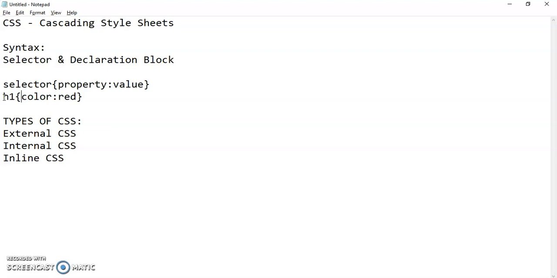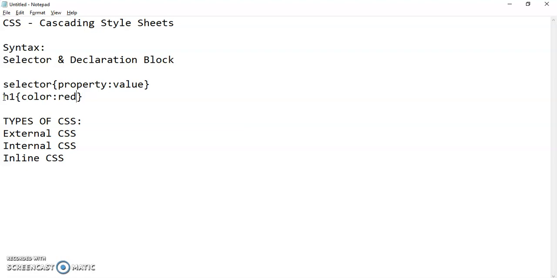In this case, if I want to change the text color of the heading tag, I will have to make use of my CSS property color. Color is always going to change the text color. In order to change the background color of any tag, there is another property. The color I want to change here is red.